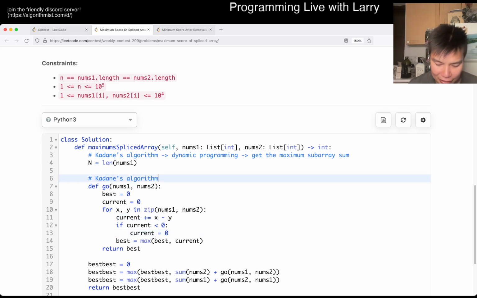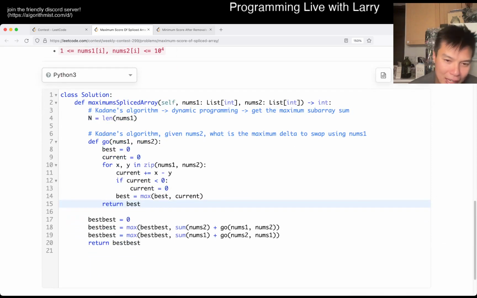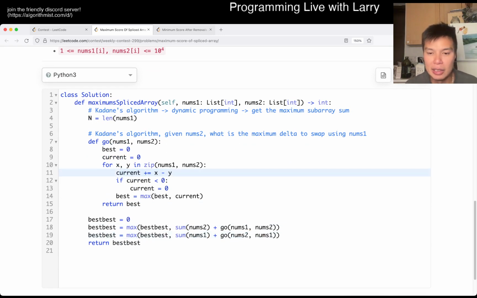I think the way that I have it is, given nums2, what is the maximum delta to swap using nums1? Maybe we could have written this a little bit better, like best plus whatever, but I have it here instead. So for both examples, I just have to swap the thing, and you could also maybe have swapped the signs or something, but that's basically the idea.